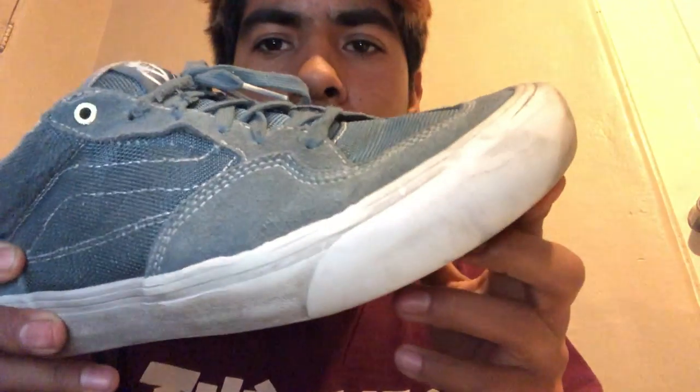All right, so for the Rowans, I ain't gonna even lie. These shoes right here, the Rowans, they're so good. And I'm not just saying that. This is week 3, going on week 4, I think. Look at that. There is no hole.